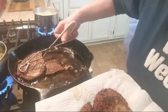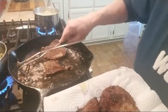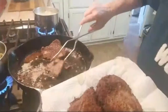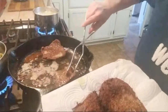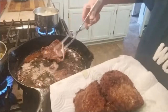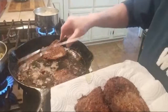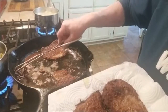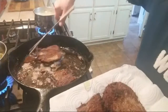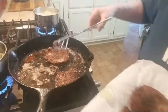It's wanting to stick over there. And I'm not liking it. See, I've lost my crust. Oh, I hate that. That's going to make some good gravy. Okay, we're going to let that go for just a minute because it took the crust off. I thought I had it preheated enough, but could maybe let it run a little bit longer. Like I said, when we put the flour in there and go to making gravy, that's going to make some good gravy.